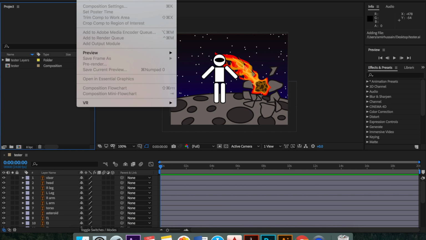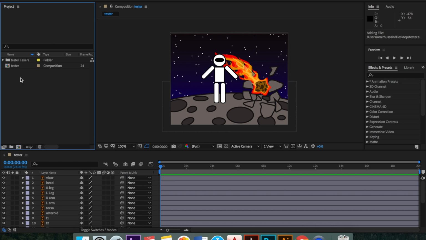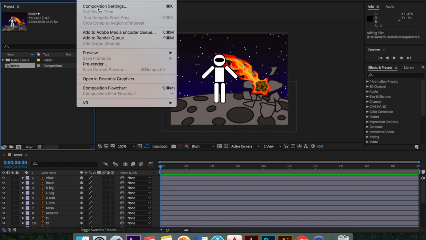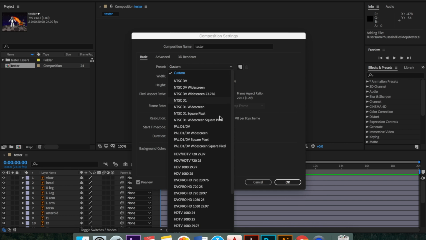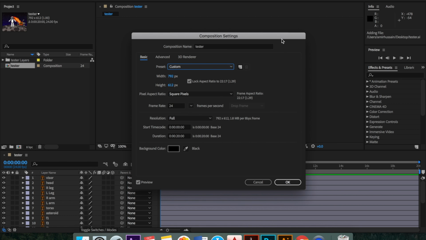So let's take a look at composition settings, where we can set up our aspect ratio, frame rate, and things of that nature. This is where you'll find your 1080p, 16:9, 1:2 ratio, whatever size you want. But we left ours at layer size when we brought in our Illustrator file. So that's going to keep our aspect ratio matching our Illustrator file. So you can change that if you feel it necessary. We're going to leave that.